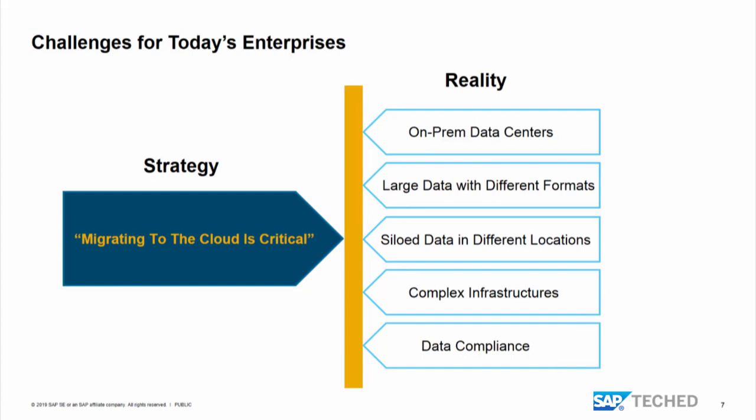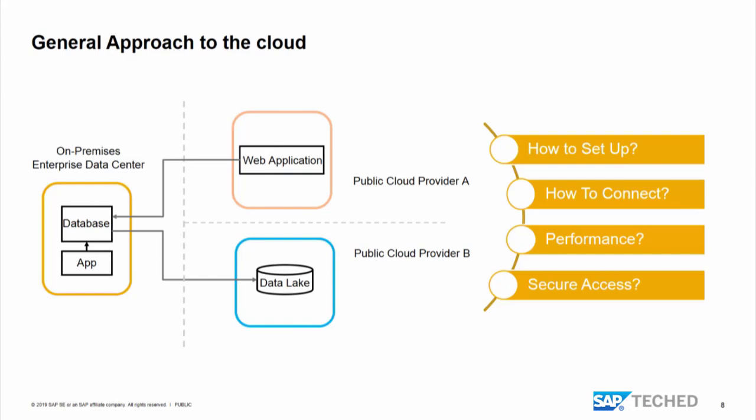But ultimately, what we're seeing, certainly in the aspect of cloud and customers moving to the cloud in these heterogeneous environments, is that the line between cloud, on-premise, and hybrid is absolutely blurring. Now, the general approach to the cloud looks something like this, a very simplified view. You start with your on-premises, maybe running business suite information, your transactional system of record, and then the ability to spin up a custom web application connected to that on a web service on a public cloud provider, and then also connecting to data lakes like AWS or even Hadoop systems that may be out there.